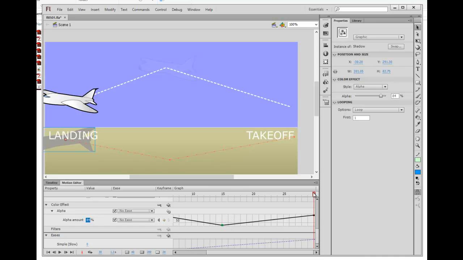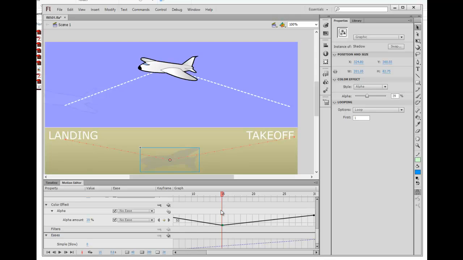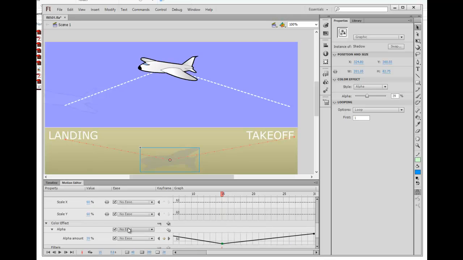In addition, we're also going to change the size of our airplane at frame 15. It could stand to be a little bit smaller. Okay? So we could modify the size of that shadow at frame 15 by dragging your scrubber, the red scrubber, to frame 15. And if we set this a little bit smaller on the X, a little smaller on the Y, I should have set up to lock, but I didn't. There we go. Same idea. If you set these up to lock, then they're going to be exactly the same between the two.